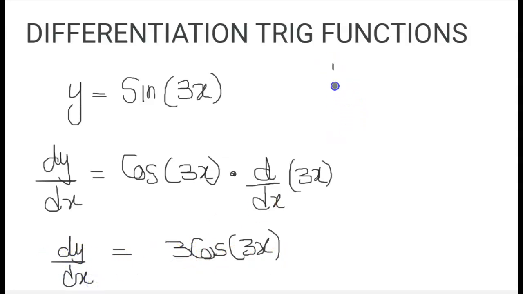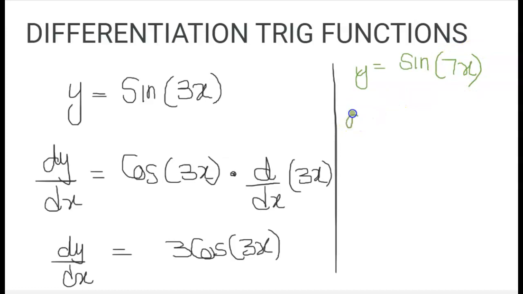So in one step, if I want to do it in just one step, let's say I got y equals sine 7x, and this is find the differential. I know dy over dx equals, I leave a little bit of gap and I write down cos 7x. Why did I leave a gap? Because I know it's cos 7x times 7. So that 7 I can put here in the front. Yeah, that's how this thing works. Now this is for the sine. Let's do it for the cos and let's do it for the tan.